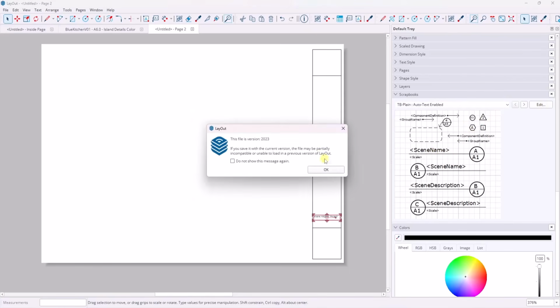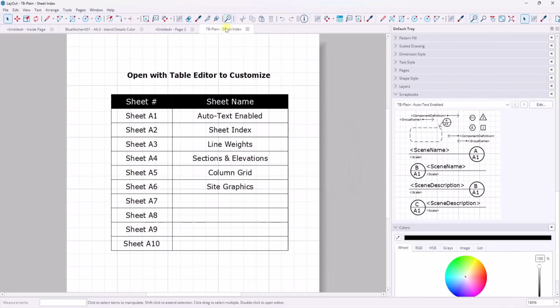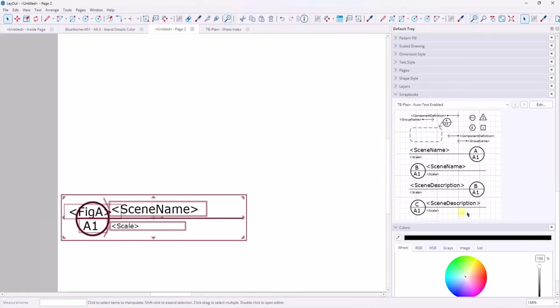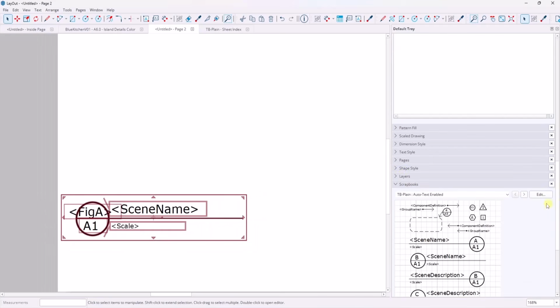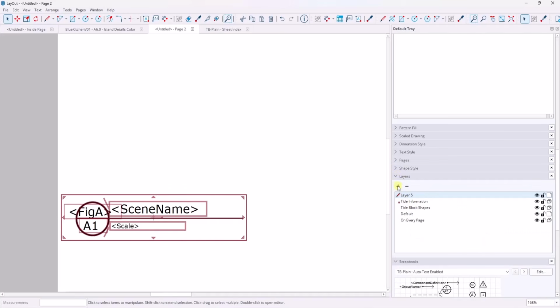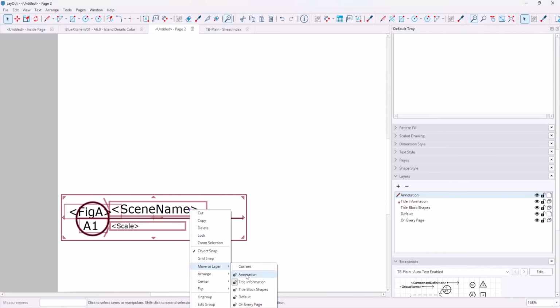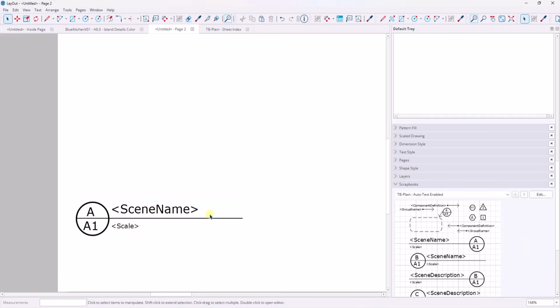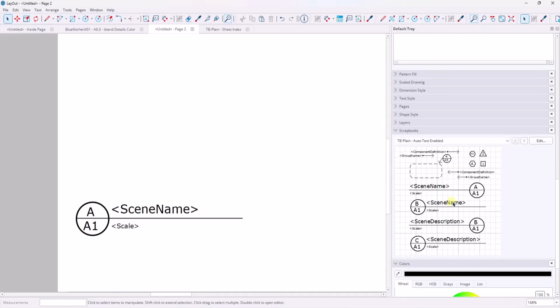They actually get saved in a different layout file. So if you click on this, it just opens up a layout file. And these are just elements that we've created. Well, basically what these are is these are things that you can drag quickly into your model right here. And we wouldn't want to drag this on an on every page layer. So we'll take this and we'll just call this annotation. And we'll put this on the annotation layer so that it's not repeating. But notice how instead of me having to recreate this entire thing right here, I can just use a scrapbook in order to do this.